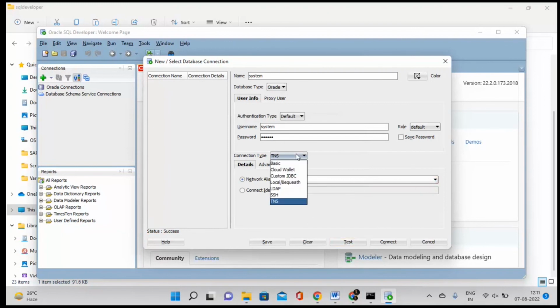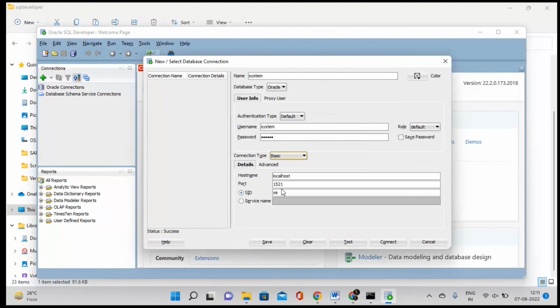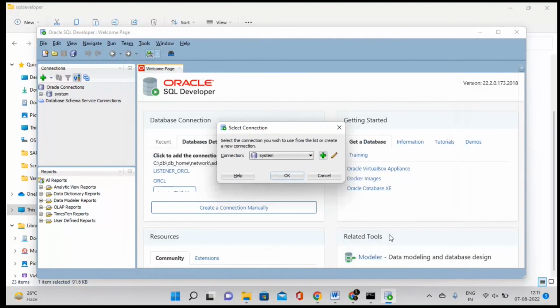Or you can go to Basic and provide ORCL as the database name. Do the testing, check the save password option, and save. The connection has been saved in this place. Now use connect.